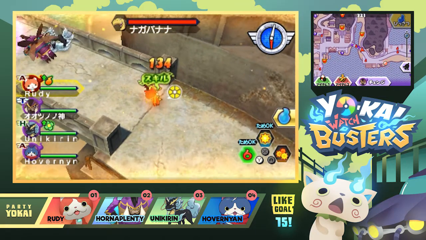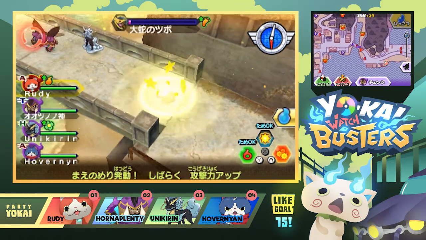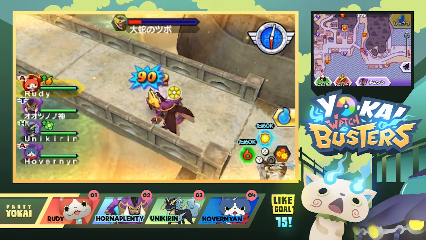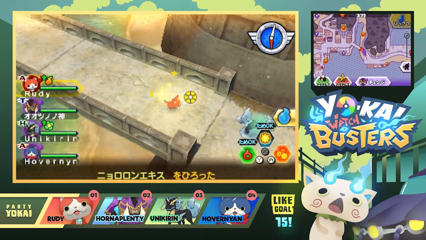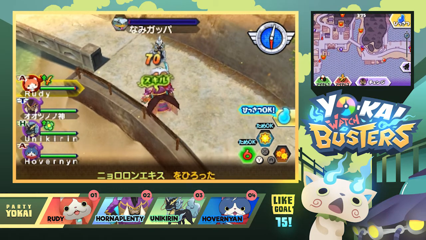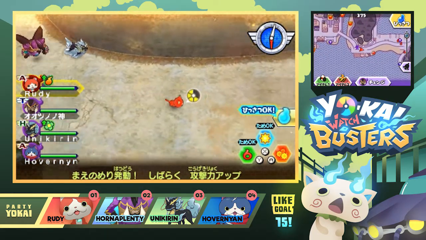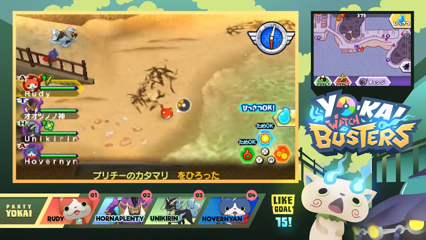So I do want to go to this mission and do it now, so that way we have more time to do some other stuff as well. So there we go. We got that item, and there we go. We got an item from that yokai as well. That's pretty cool. That's definitely pretty cool.